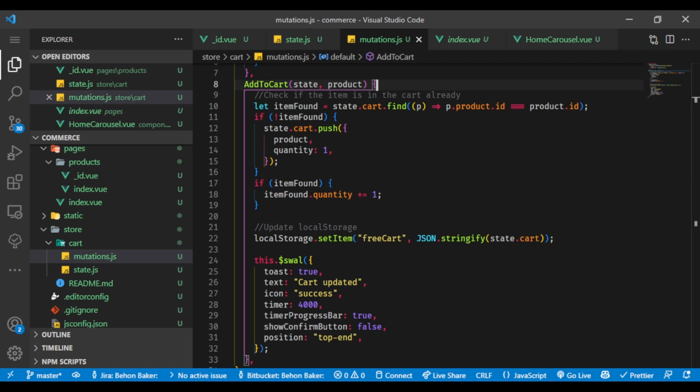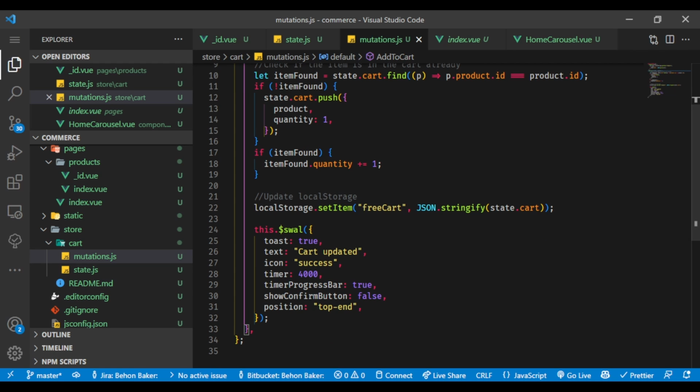Once an item is in our cart, we also want the ability to decrease the item count, to remove a specific item, to increase the item count, and to clear the cart entirely. So let's add these functions.